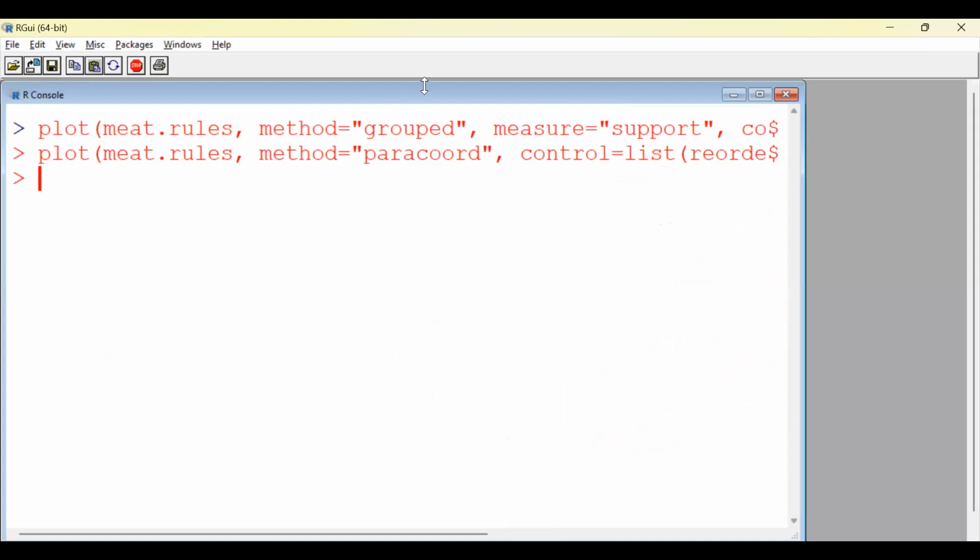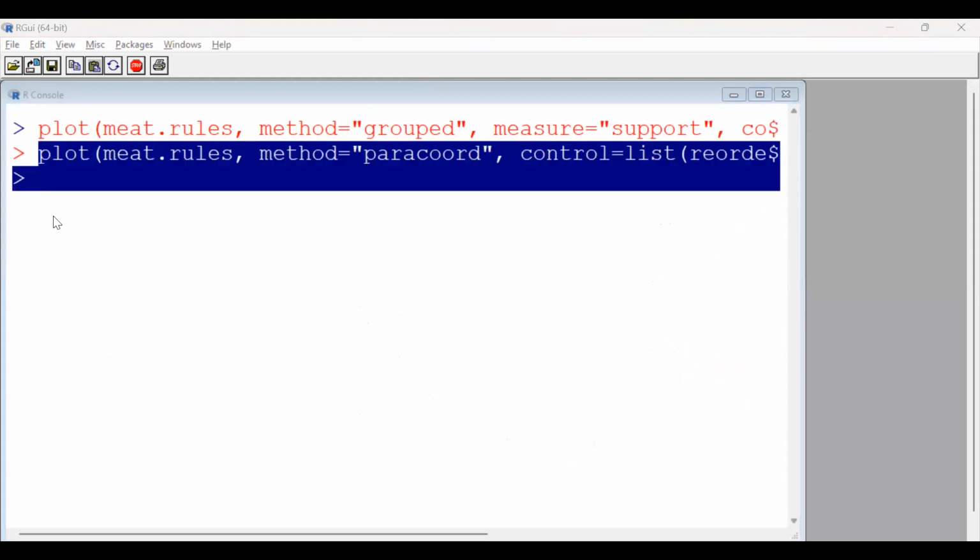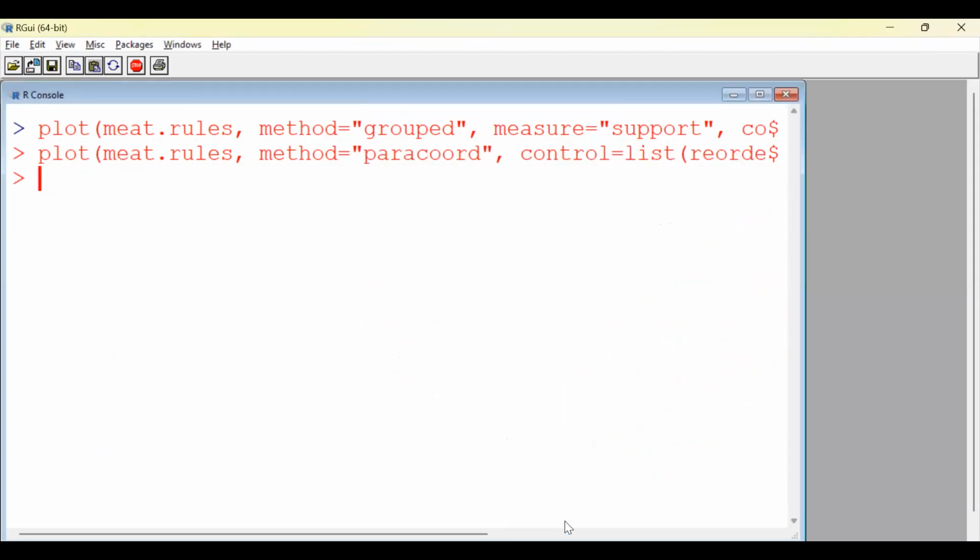Now that we have seen how a parallel coordinate plot works, let us now go ahead and create a tree map. To create the tree map, we would first need to use a library which is called the dplyr library. In case you have not installed this, it would be better to install this particular package and then call the library.